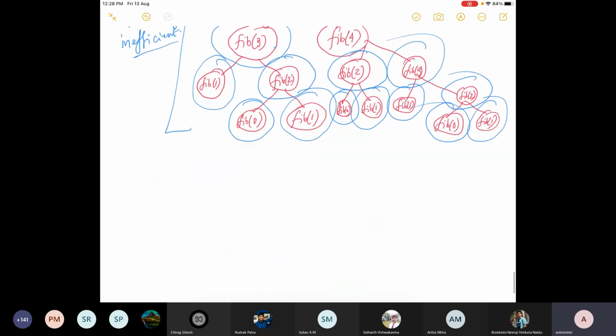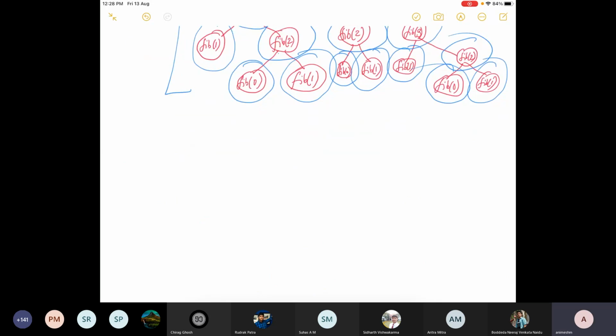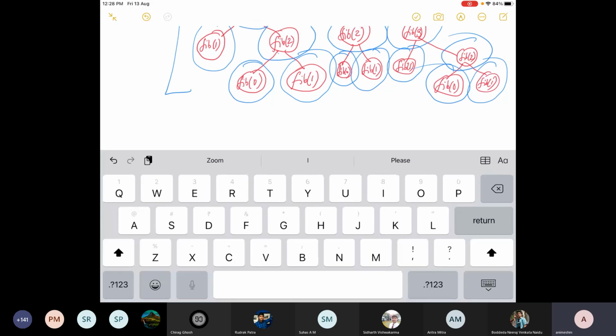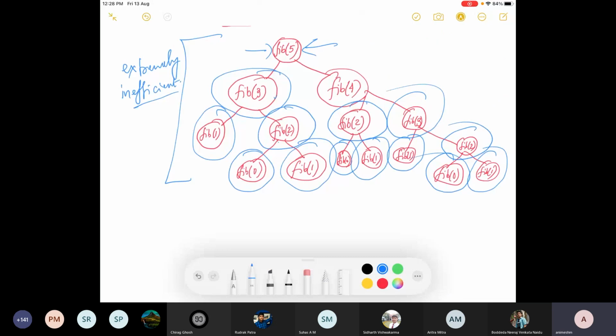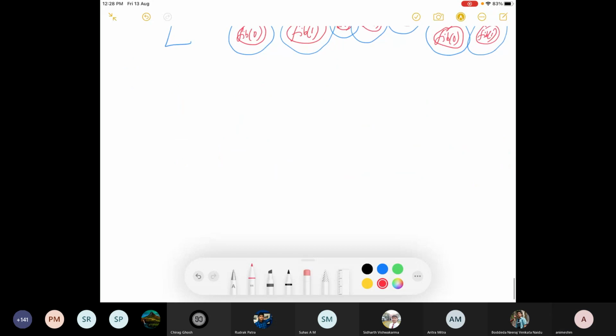Okay, so now let us try to find out how inefficient, mathematically try to quantify how much inefficient this algorithm is. This is an answer to one of you who was asking me the question, how do we measure the work done? This is the first answer. I'll give you a more formal answer soon, but you can take this one as an initial answer.